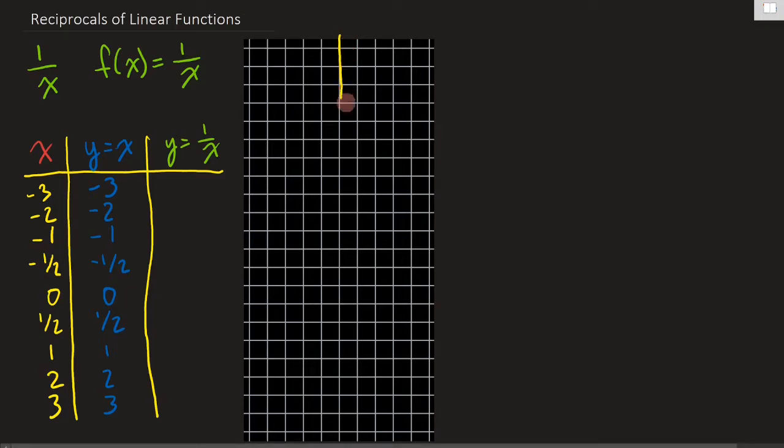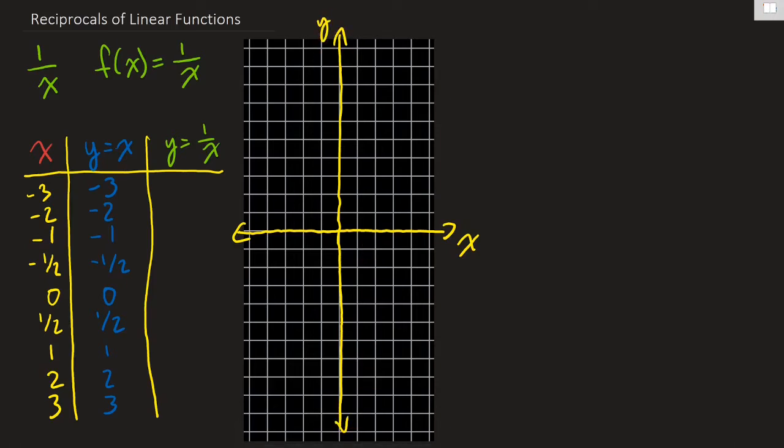And so if we graph this y equals x on our x and y axis, let's call this x, we'll call this y. Our y equals x function goes through 0, 0, and if x is 1, y is 1. If x is 2, y is 2, and so on. It's the diagonal line that goes up at 45 degrees and down at 45 degrees. That's y equals x.